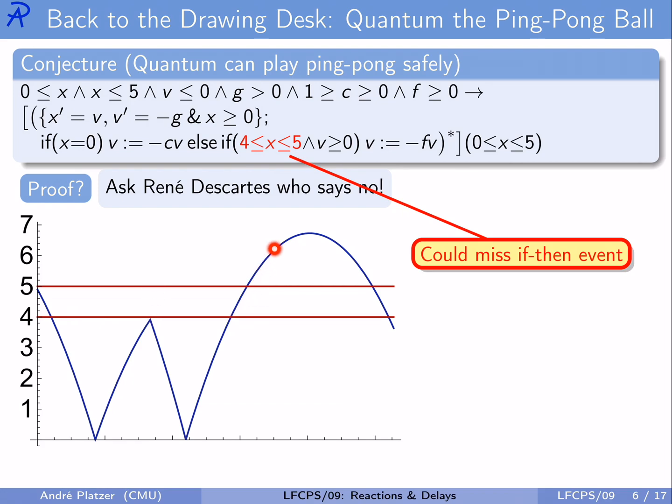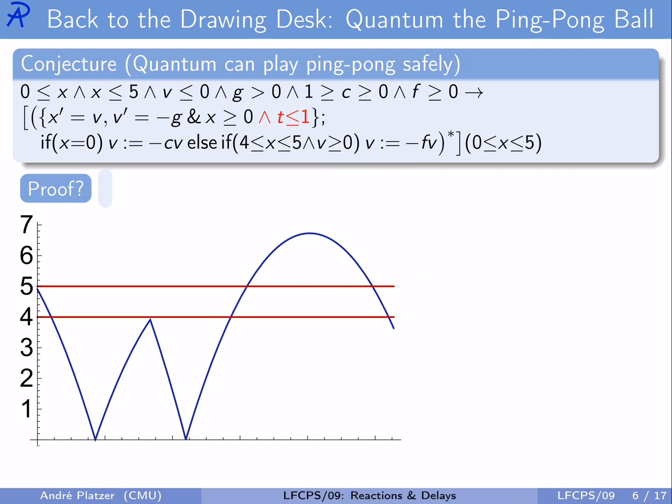And for example, if we miss that here, the bouncing ball comes way up too high, and we're unsafe at this moment, for example. If we bound the duration of the evolution and say it would only evolve at the maximum until the time is 1, then I guess that can't happen. Well, hold on a second there. Now, what are we saying? We're saying now that you can follow this differential equation for any amount of time as long as the position is above ground, and t is less or equal 1.